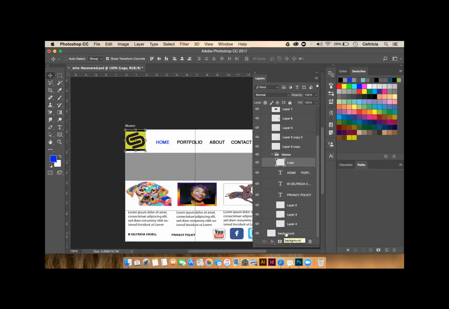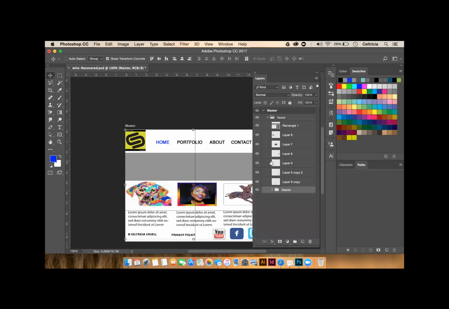It's empty. It looks empty. Click it and drag it up to the master folder. Okay. Now minimize your master folder. Minimize your home folder.